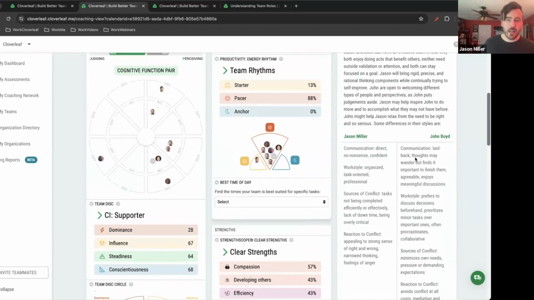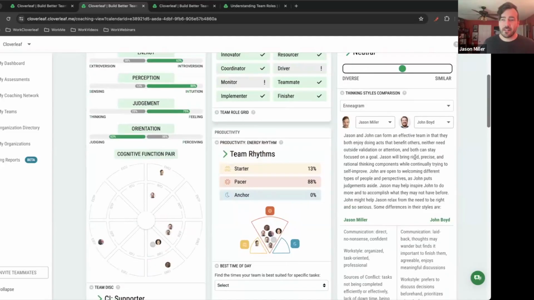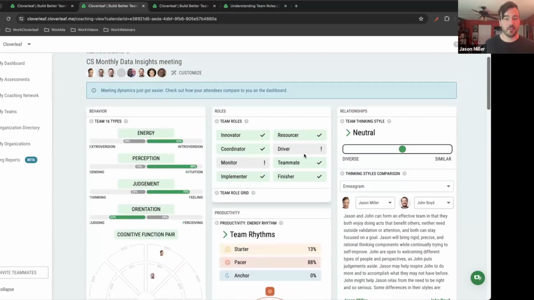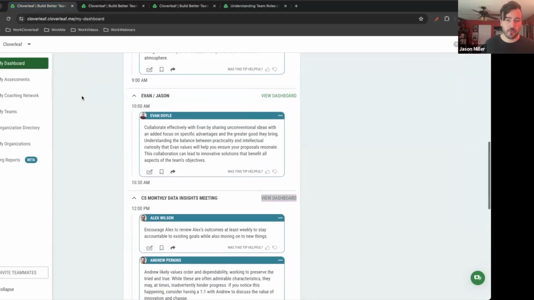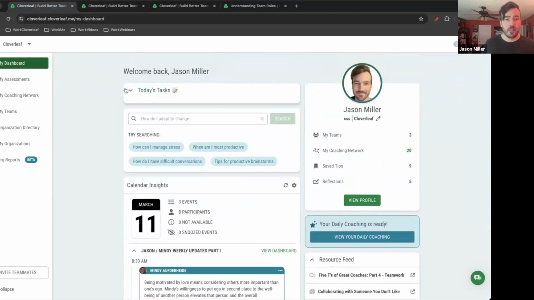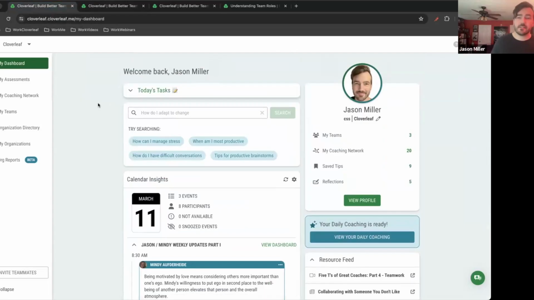So that's just a quick example and a good use of how to interact with somebody here, and the other ways that I will get into will definitely apply to this dashboard as well. The other thing I will bring up here, if I jump back into my dashboard real quick, is the reflections tool. I think Stephanie will agree that this is a really good feature.